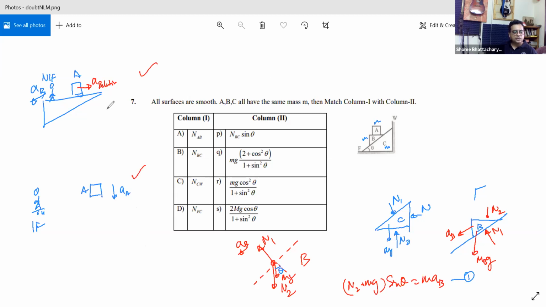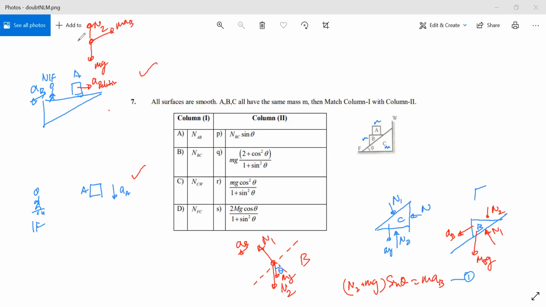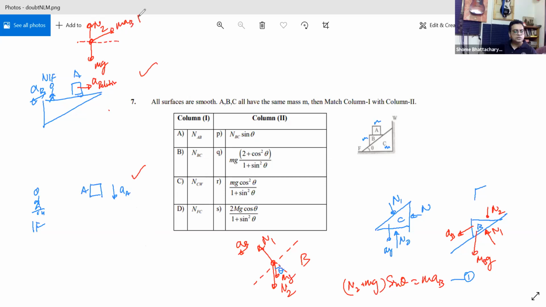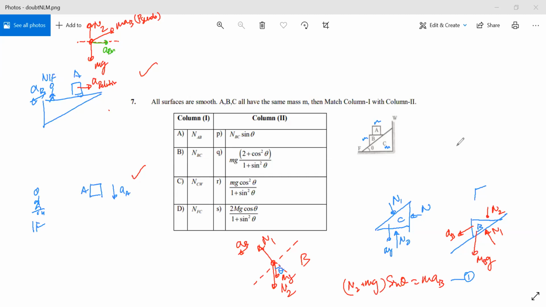So if I take this one, for example, in this case, what are the forces acting on A? There is its own weight, mg. Then there's the normal reaction, which will be N2, because N2 is the interactive force between A and B that we've considered. And there will be pseudo force. Now, pseudo force will act in which direction? It will act like this. This will be my pseudo force. Understood? And under the action of these forces, this will have an acceleration which is like this. A relative acceleration is like this.